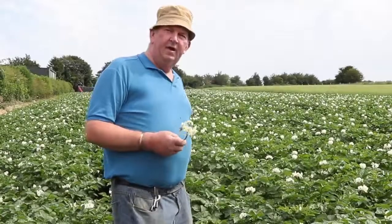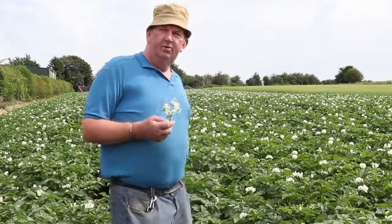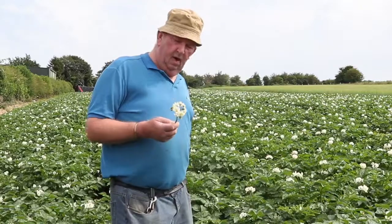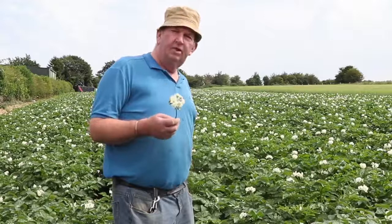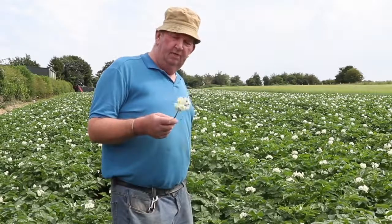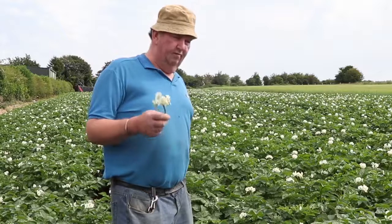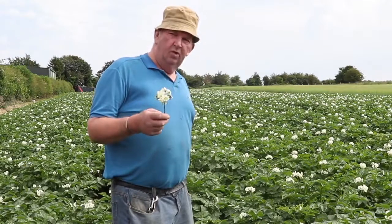These are British Queen potatoes, and I hope to be digging them in about 3 weeks' time, around the 20th of July. Two years ago I started on the 12th of July, but always around the 20th I hope to start digging. They're looking very well this year with the rain. This time last year they were a little old dying-looking crop, with only a blossom here and there and only a stalk here and there. But this year, as you see yourself, they're a full crop, near enough in full bloom now, and I'd say the crop is going to be very good.